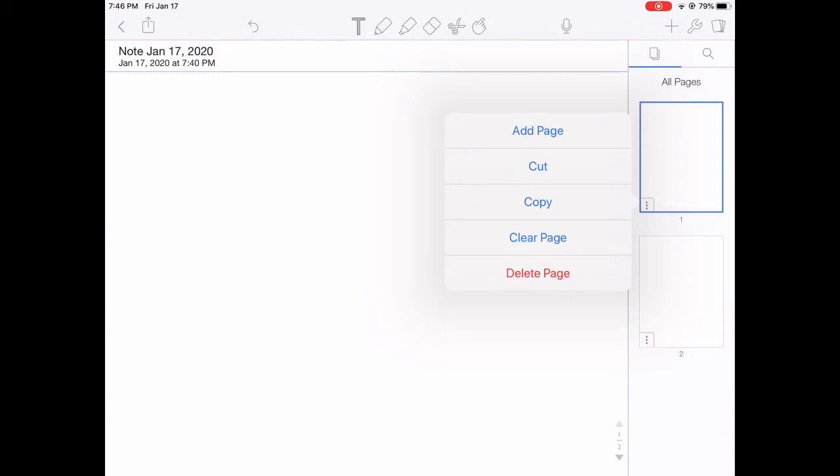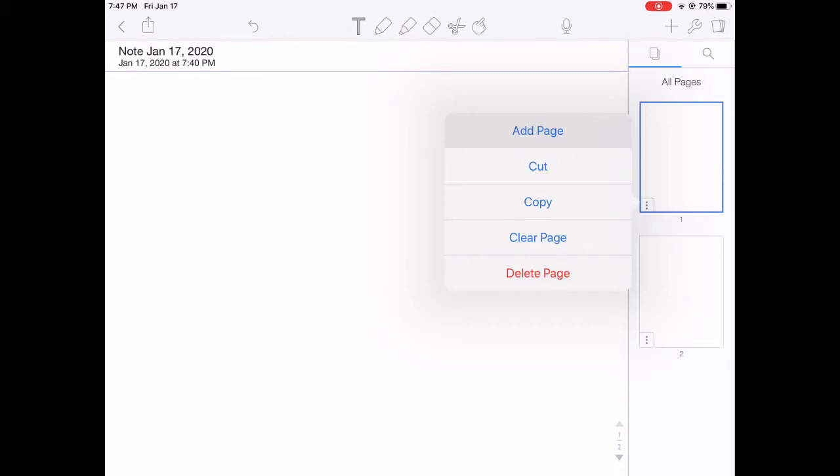You can duplicate. Okay, so let me start from the top just in case. I was actually starting from the bottom of the options, but let me just continue. I'm sorry. So with the copy option, you can copy a page, meaning duplicate the page. You can cut a page, which is basically like deleting it. You can add a page, meaning you're going to be inserting a page right beneath it.